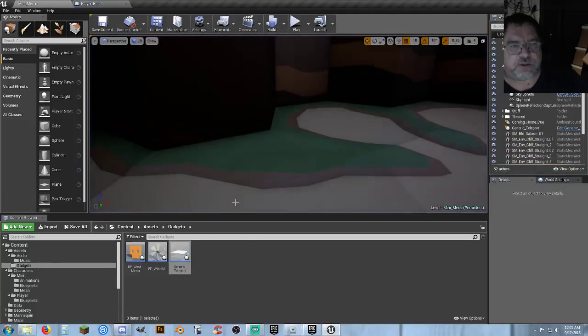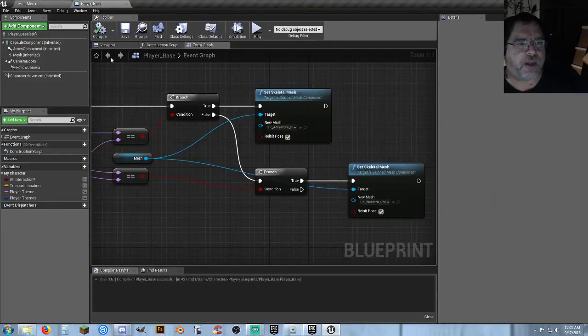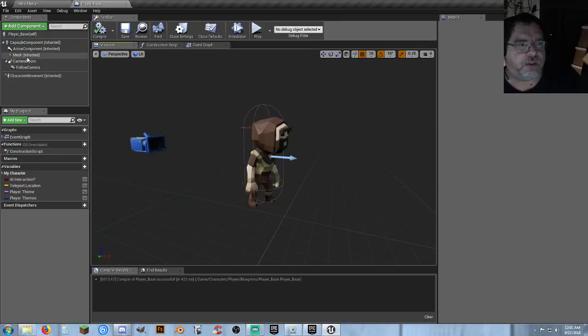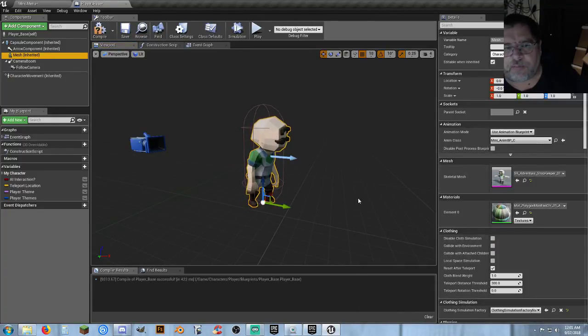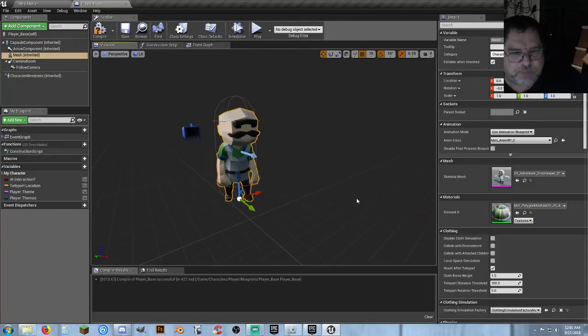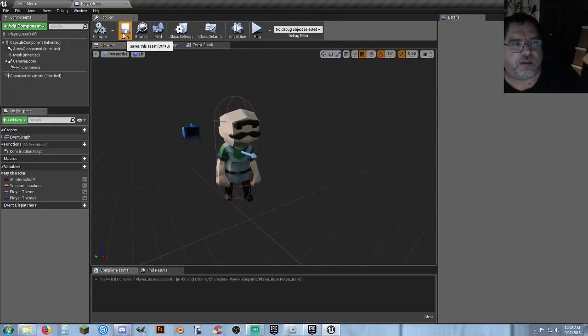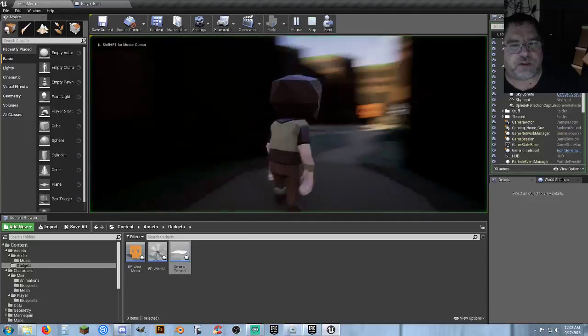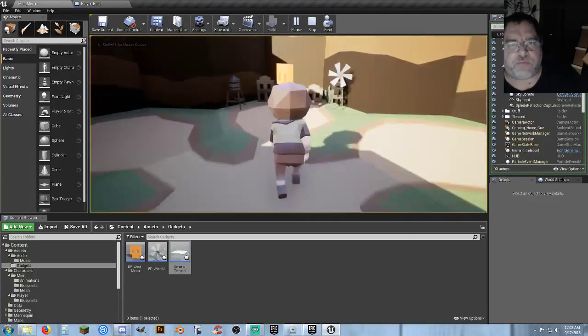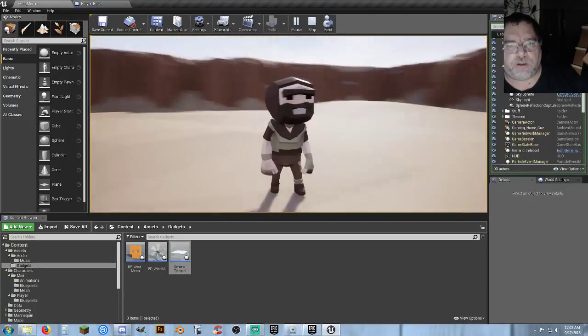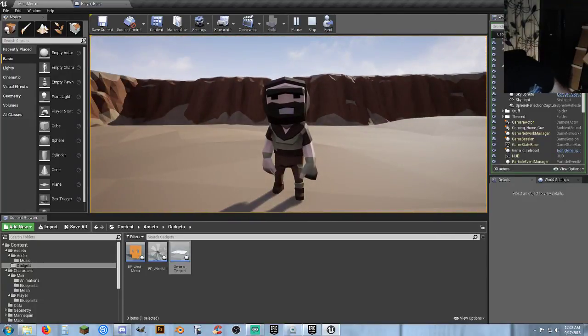To confirm that it's actually doing that correctly, let's go back in here and look at our viewport. Let's change our mesh to shopkeeper. So now, this is my default mesh. If I go into there and it's the shopkeeper, then it's not working. If it's a peasant, then we know that my script is working. So now I come over here and I teleport, and I should be the cowboy because my theme is now Western.